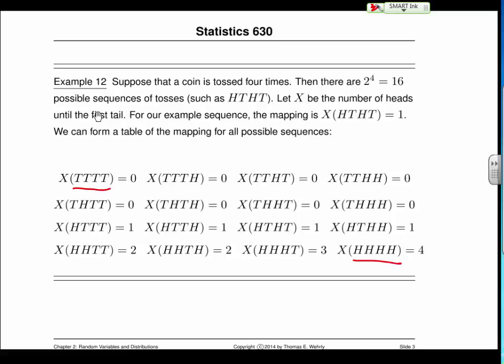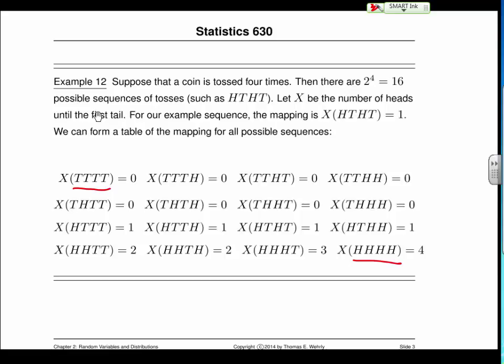Now, a random variable can be anything that gives me a number for each of those sequences. So I could let x be the number of heads. I could let x be the number of tails. I could let x be the difference. And so a random variable is just something that gives me a number for each of those sequences. It could be something really trivial, like it's always equal to 15, no matter which outcome I get. But then that random variable is not very interesting because it's constant.